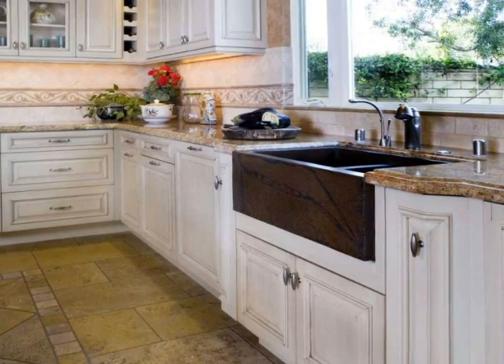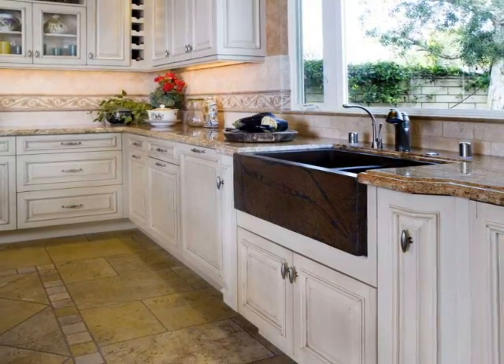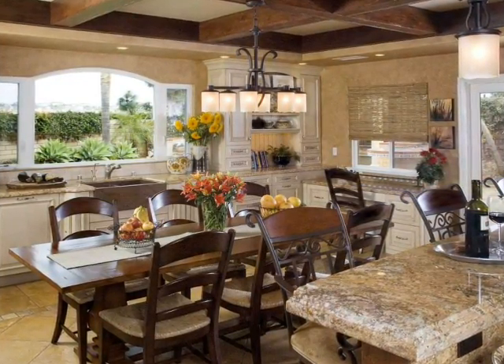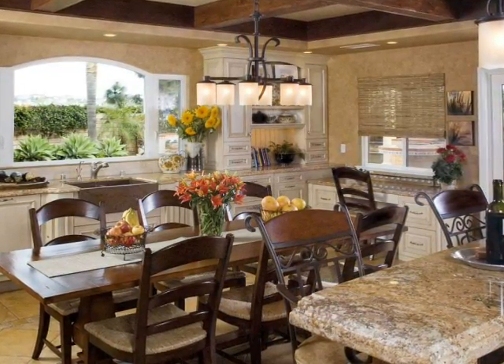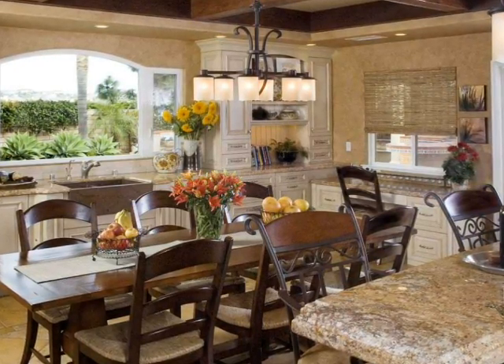The cabinets are painted and glazed on the perimeters and stained in a rich wood on the island matching the ceiling beams. The freestanding wood table is antique so any new scratches or bumps will just add to the worn patina. Large rectangular tumbled travertine pavers are used on the floor and flow into the adjacent family room, entry hall, and covered patio.